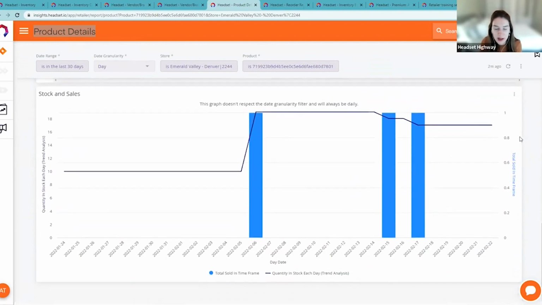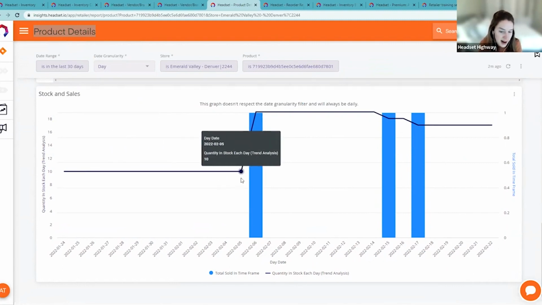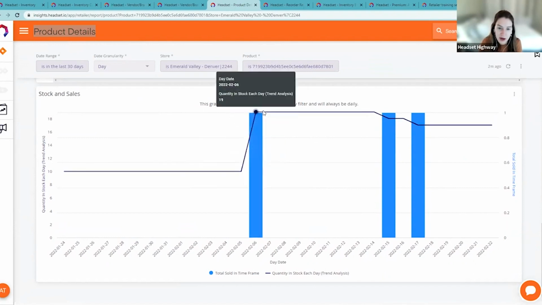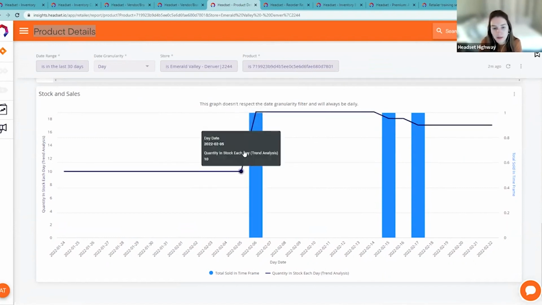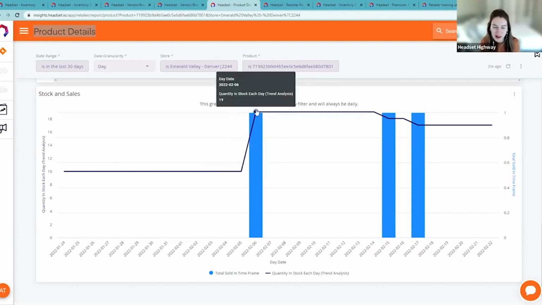Now, one thing I like to look at with this product details page is the stock and sales. So you can see the stock and sales history over time. You can see our fake retailer had 10 up until the 5th of February, and then we ordered 10 more and we sold 1. So a question that I like to prompt here is, if we already had 10 and we're not really selling that many, did we really need to order 10 more?